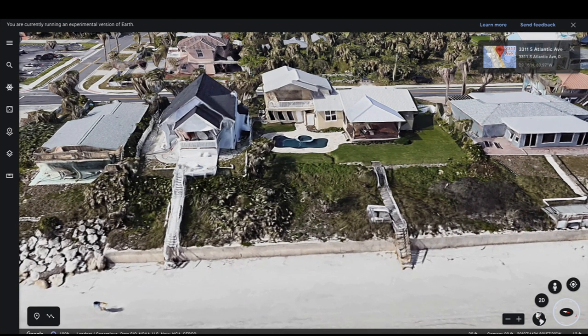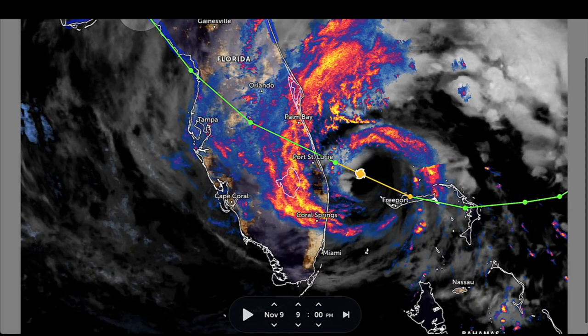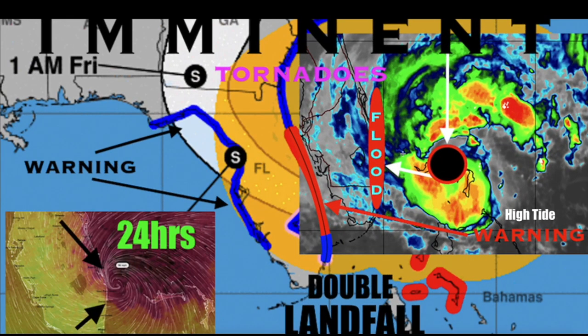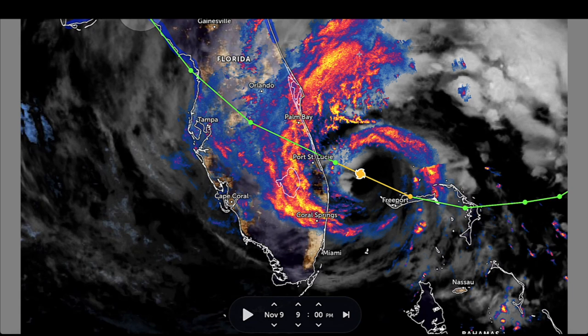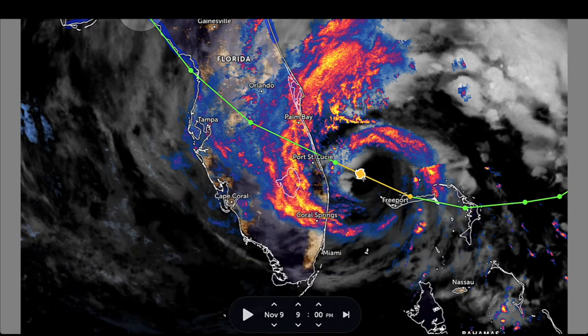This area was overwhelmed with the high tide and the outer bands of the storm, because the eyewall made landfall well south of the Daytona Beach area. The strong outer bands and that counterclockwise rotation, in conjunction with that energy making landfall with high tide — even though the eyewall was further south — the high tide was around 9 to 9:30 when those outer bands were influencing the east coast of Florida, especially north of the eyewall. You can see the eyewall here due east of Port St. Lucie.